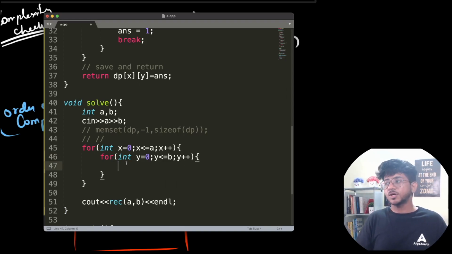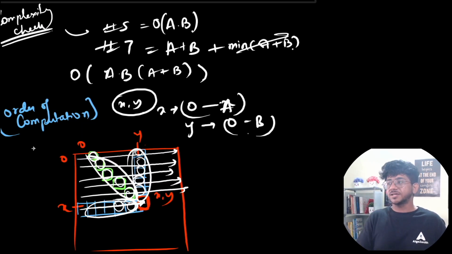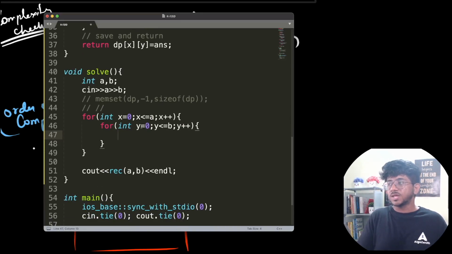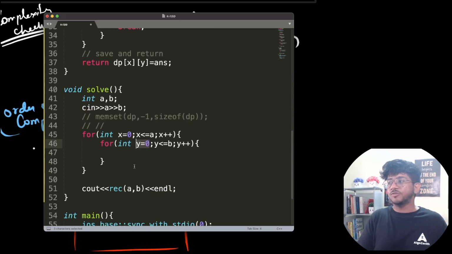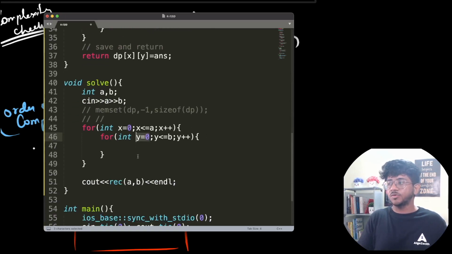Why are we writing this? Because of the discussion that we had, in this particular order, if you are going first through all the cells over here, x equal to 0, then x equal to 1, then x equal to 2, at any point in time, whichever cell you come across, let's say you come across this cell, you know that these cells are already computed at that point in time. So it is fine if you loop it in this order. You can understand what I mean by this soon enough when I code it up. So now we are at a particular cell x comma y. Now we have to compute the value of dp of x comma y over here itself.